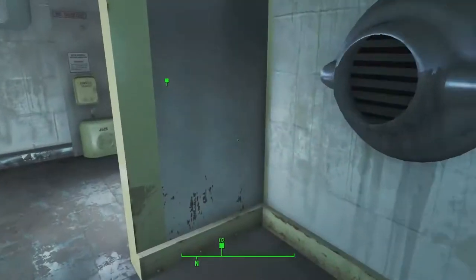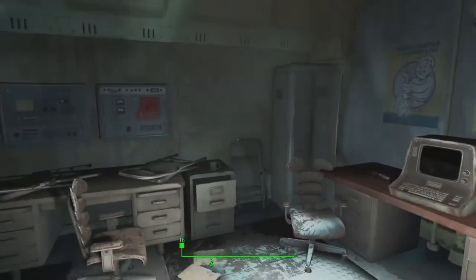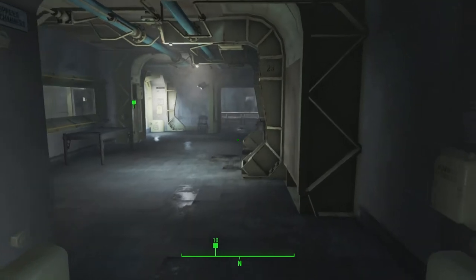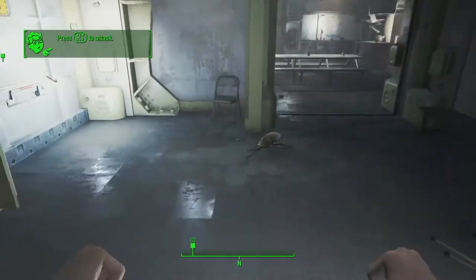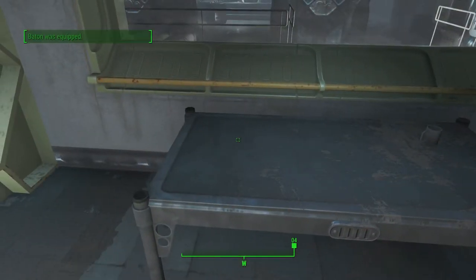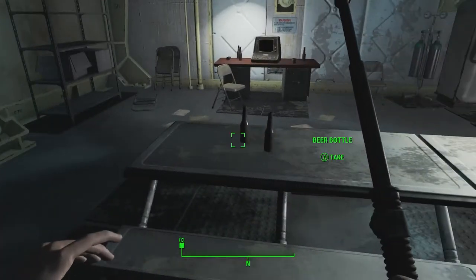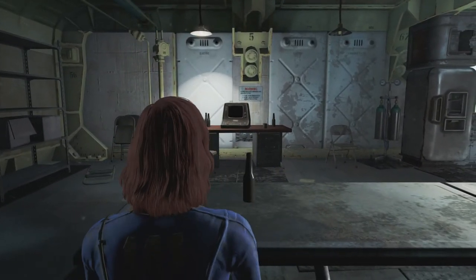Might as well loot some things while we're here. I assume there wasn't any healthy type things on the wall. Punch it to death. Giant roaches. What the hell? Well, that wasn't meant to happen. Can you stand up, please?